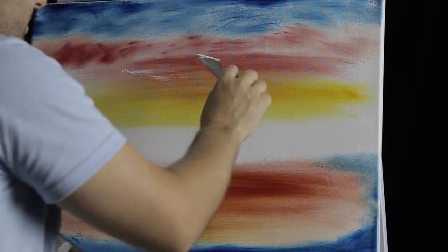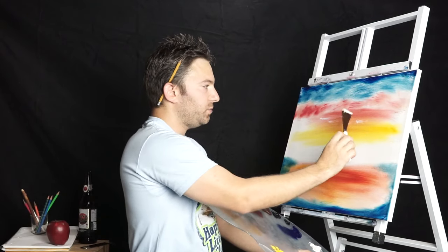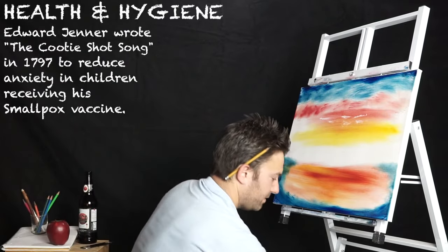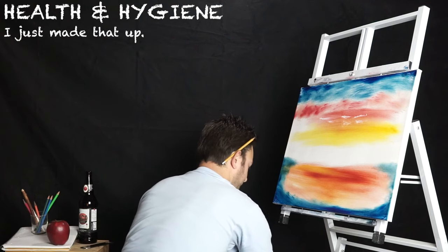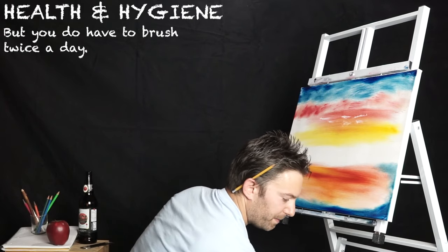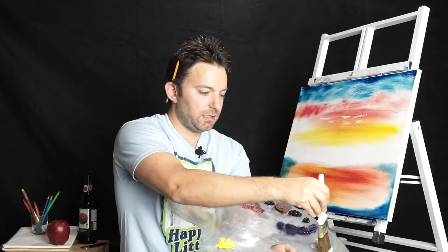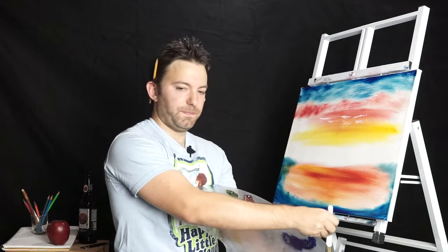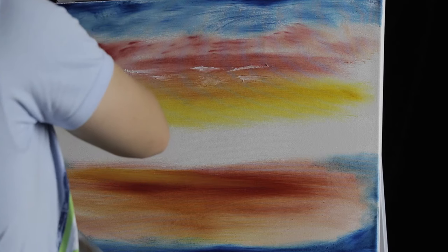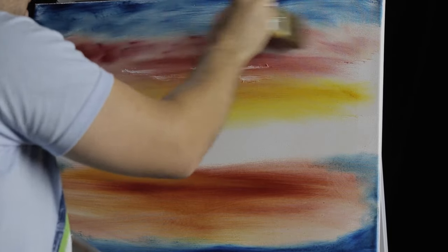All right. Line, line, dot, dot. Now you get the cootie shot. Okay. Oh, I heard him clean the brush, though, so we've got to do it. We got to brush twice a day. Oh, man. All right. I'm trusting you, Bob. I'm trusting that this white is going to get it done. Oh, yeah. Something like that.